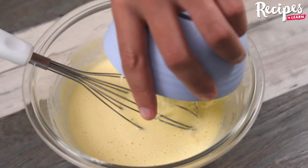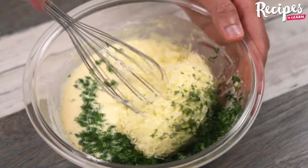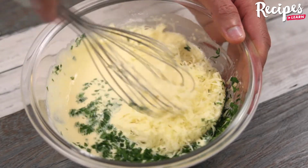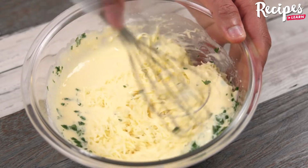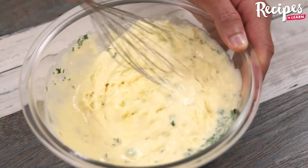Now add 150 grams of mozzarella cheese, parsley, 1 teaspoon of salt, and stir to combine. I'm sure that after you make bread like this, you won't want to do it any other way because it really is delicious and you will love the final result.